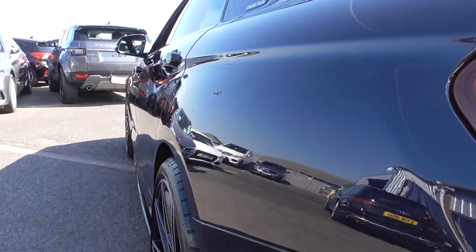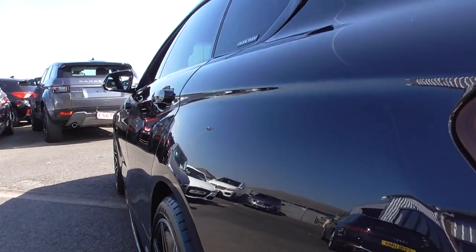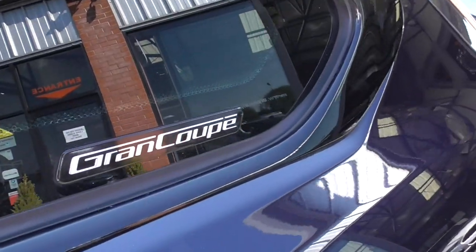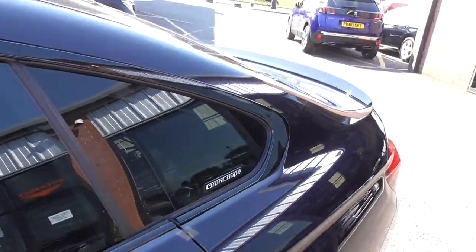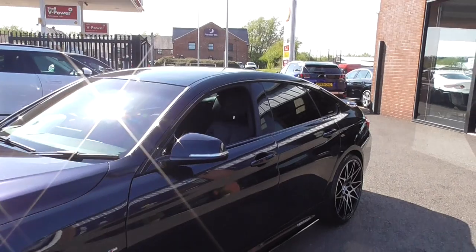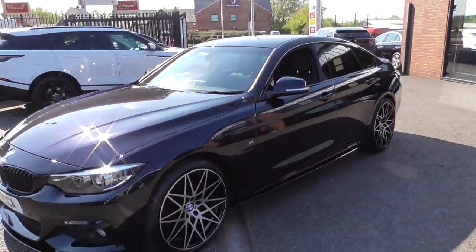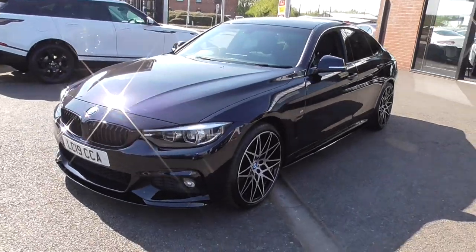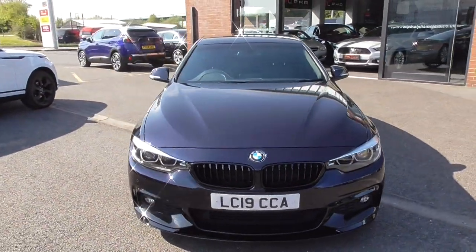Taking a look down the passenger side, you can see there are no dents, no trolley damage. We get the Gran Coupe decal on the rear quarter light and privacy glass in the rear also. From every angle this car is in stunning, stunning order. Wherever you drive it, wherever you turn up — go to your family — there will be jaws on the floor.